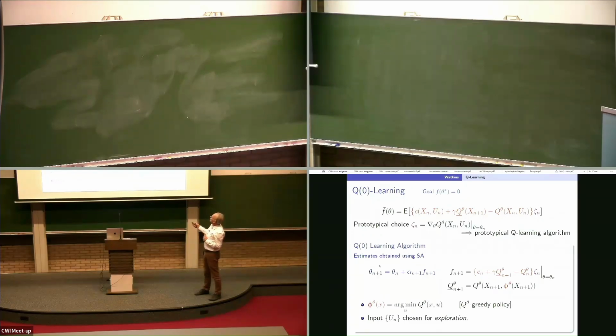Now this Q0 isn't something you'll normally see. It's just that in TD learning, when you make this definition, it's called TD0 learning, so I might as well use the same definition. I'm emphasizing that I don't have to use that. I could do what you do in TD learning, which is to take this and put it through a low-pass filter. TD lambda refers to the parameter of this low-pass filter.